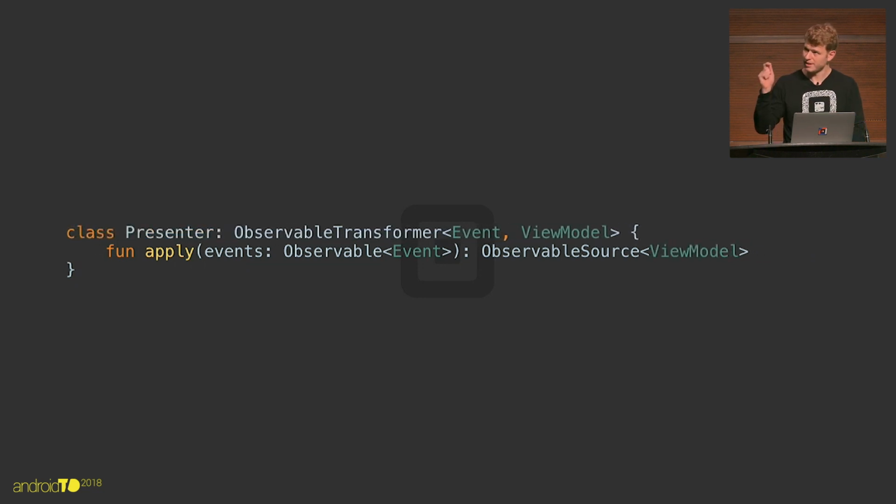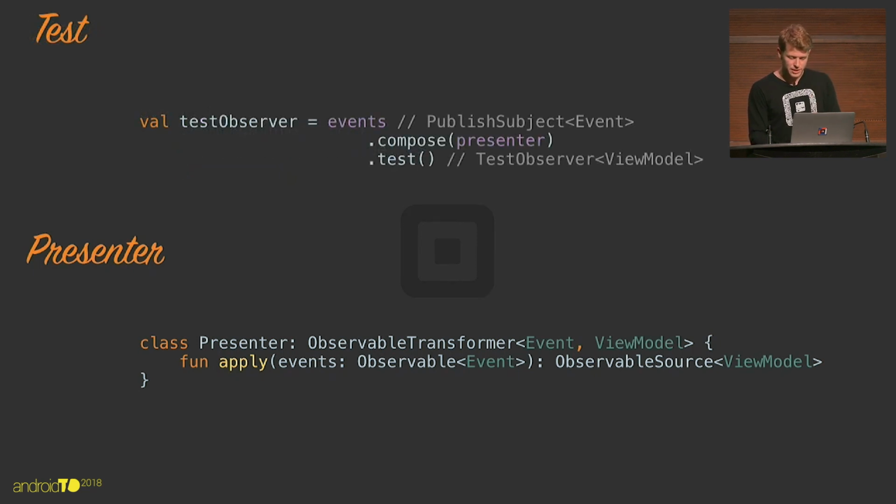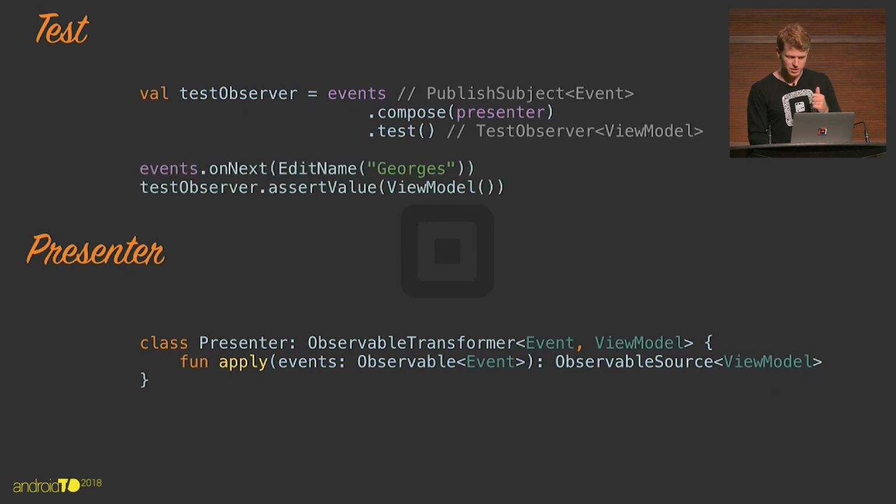And this is really nice only if you have a one-on-one between your viewer and presenter, including the lifecycle. And we'll see why. And what I really like as well is the call site is in the same order as the logic is happening. So we have the events at the top, then the presenter, then we render. Testing is also really nice. It's so simple. You call test, you get a test observer, you pass events to the event, and just assert that a view model has been emitted. There is no trick to do it, it's just easy to test.